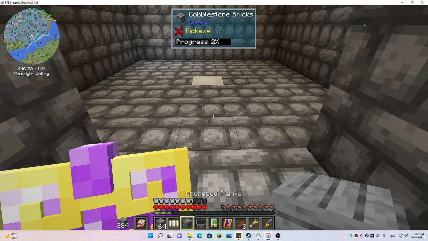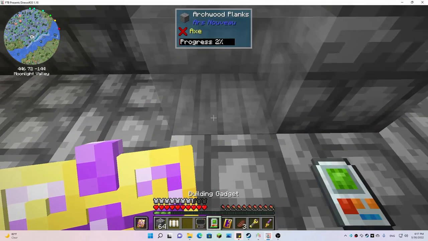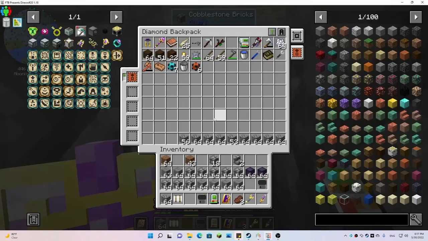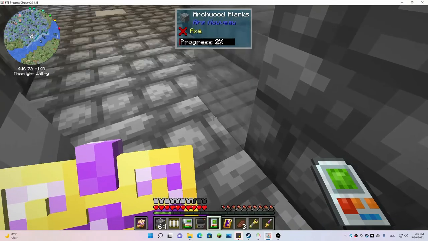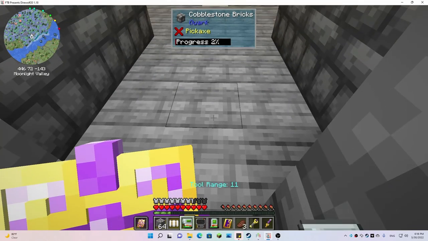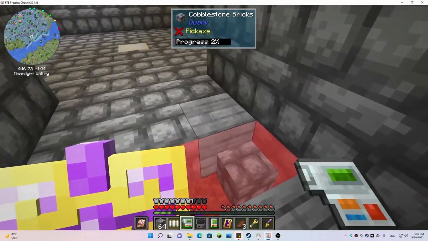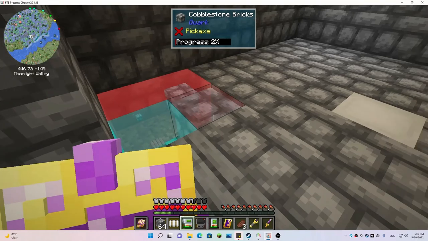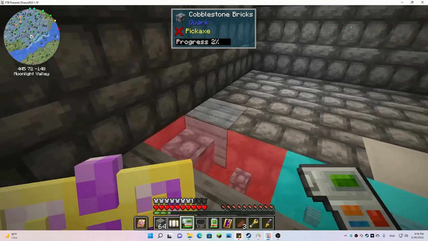Boop. Just put one down there. Grab him up. And oh, I can't do that with this tool. Can only do that with this tool. Now I want to decrease the range. It only increases it. I just want to do one, because I just want the inside part of it to be wooden, not the outside. Yeah, I think that looks okay.